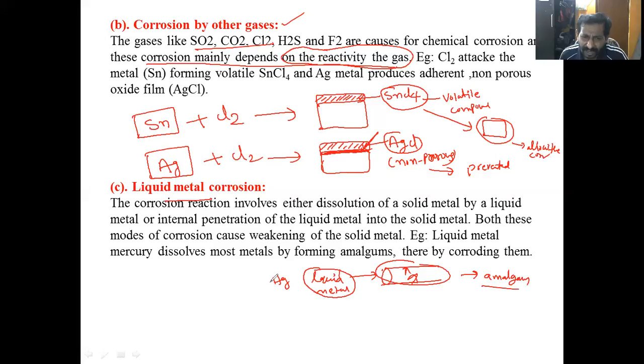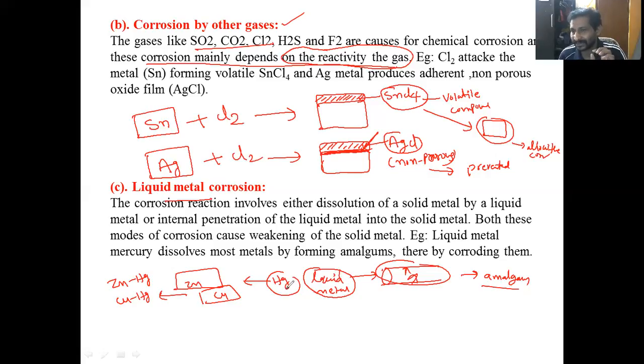For example, mercury passed through zinc pipes: the zinc will be totally dissolved to form zinc amalgam. If mercury is passed through copper pipes, the copper will be totally dissolved due to penetration of the mercury, and copper amalgam will be formed. So mercury is highly corrosive in nature. That's why we store mercury in glass, and a thermometer also holds mercury in a glass system. It will not be passed through metallic pipes, since it would dissolve or penetrate the metals and form amalgams.